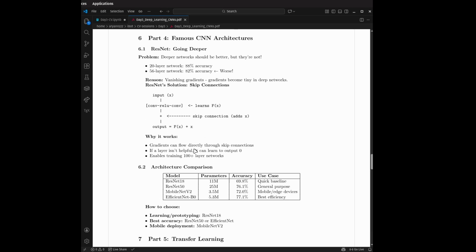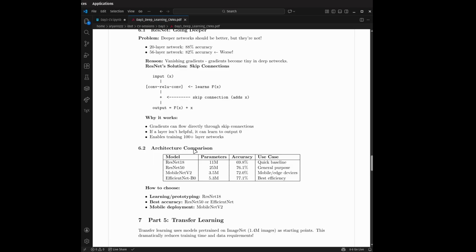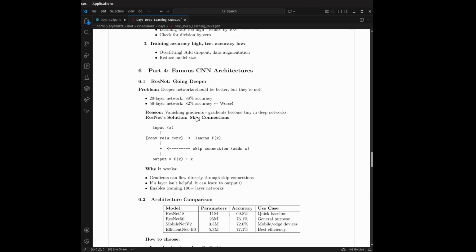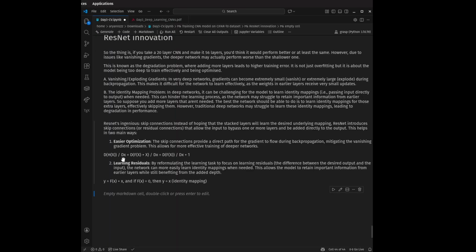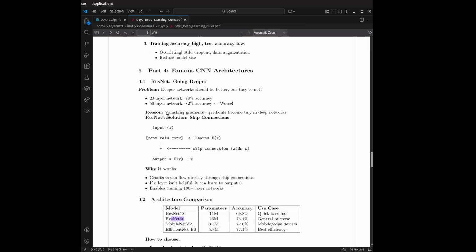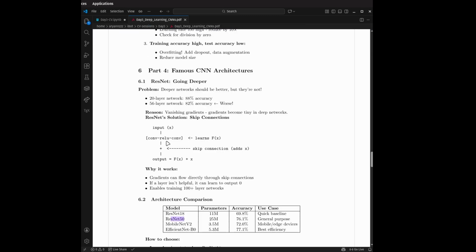So the main purpose of what we do by ResNet is that now you can actually define very complex layers, like you can define ResNet-50, for example. Because of the two problems that we solved here, of learning residuals and easier optimization, you can have very complex layers and not worry about vanishing gradients, and by that you can define complex layers, and it will still work.